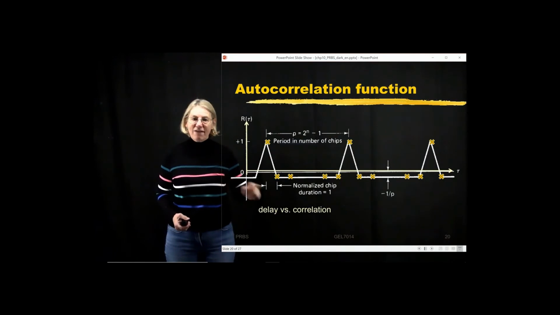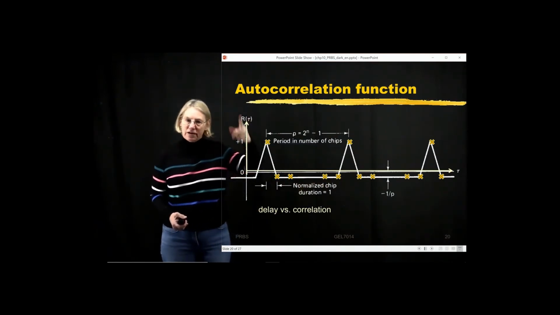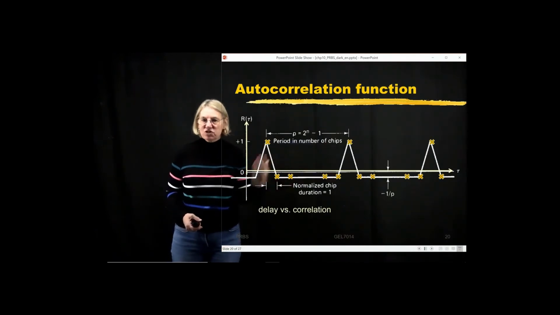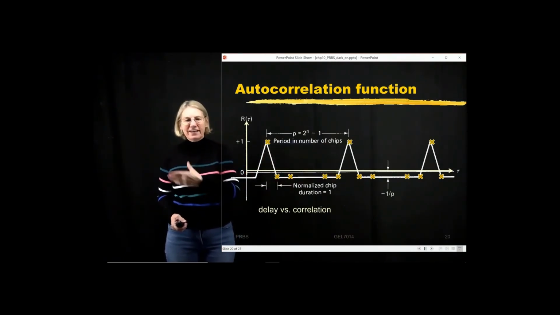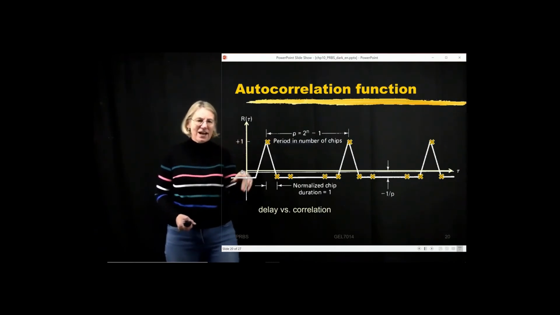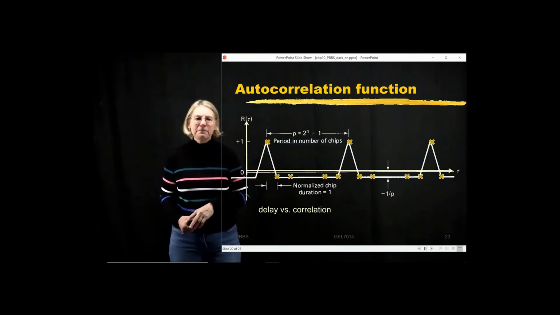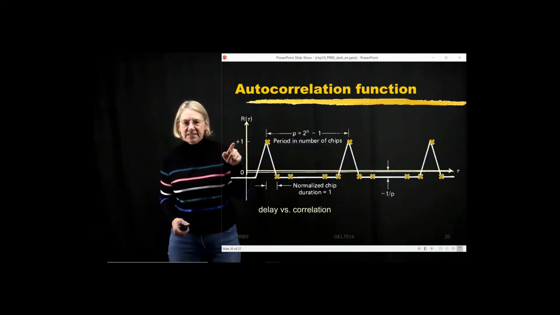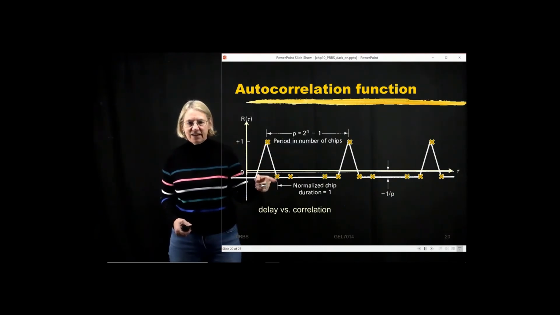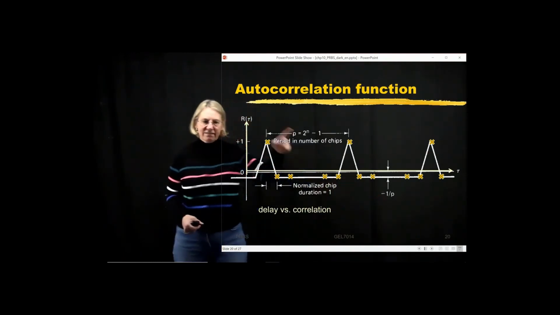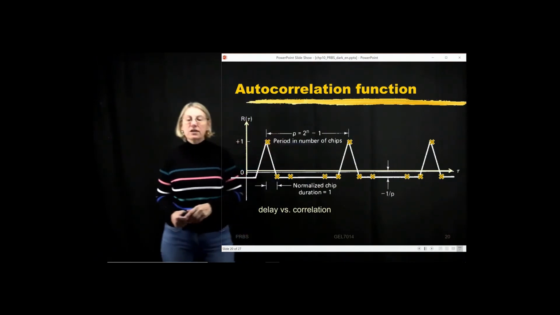What I have is the delay versus the correlation, and all these x's represent the discrete values that we calculated. If I wanted to go to continuous time, it's very simple to get the rest of this plot. So the normalization is that the peak occurs at 1 and that the autocorrelation for all shifted delays is -1 over p, where p is the length of the sequence.